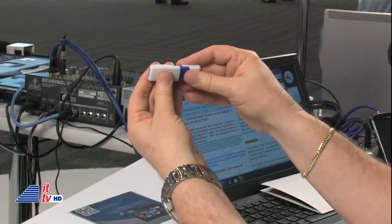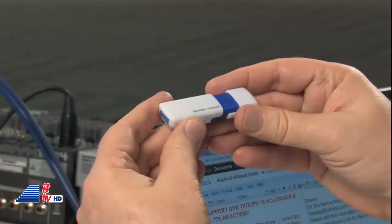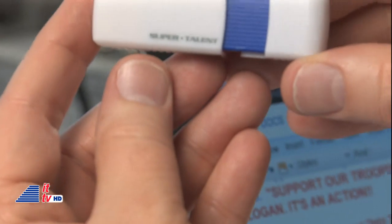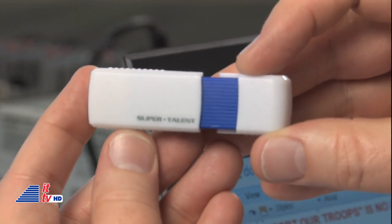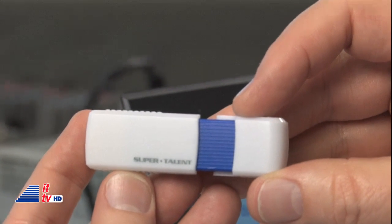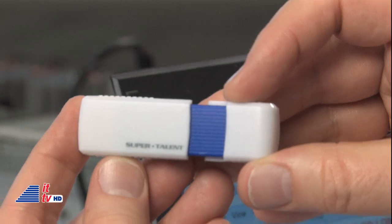No doubt — I think it is a revolution, at least when we can get it on more equipment, and then we need to get the drives and other things to use it for. But it's like anything else with technology — things get caught up and people realize there's a lot more benefit. This other one is also a USB 3.0 drive, but a little bit lower end. It does have double data rate flash, which means you can still get very fast speeds, and the price is almost the same as USB 2.0. So there's no reason to go back. Leap ahead into tomorrow and stay there.